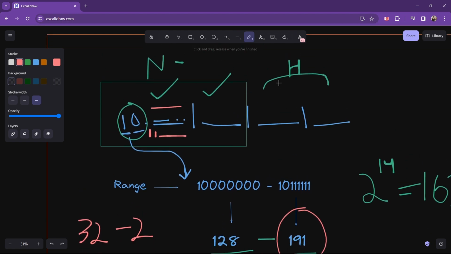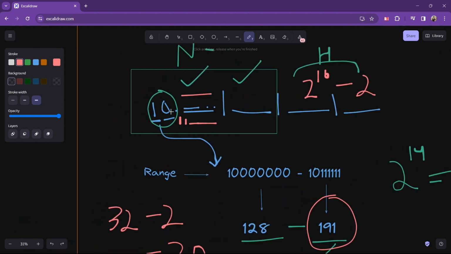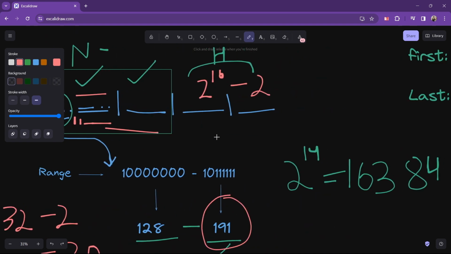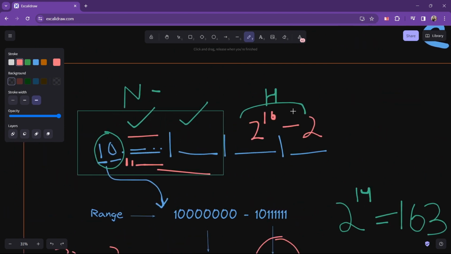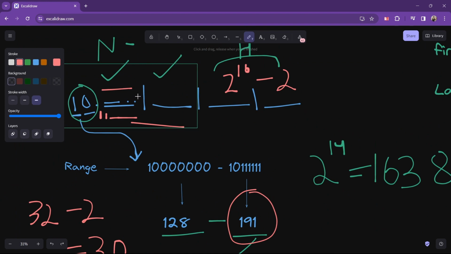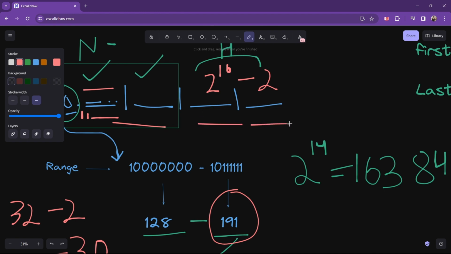Talking about the host address, it is 2 to the power 16. How many different host IDs can there be? 2 to the power 16 minus 2, because the host part can either be all 0 or all 255. 255 is for the broadcast, and 0 depicts the whole network. The number of network IDs is 2 to the power 14, because for 2 octets, 16 minus 2 is 14, that is 16384. The first range would be all these as 0, and the last would be all ones, so it is 255.255, which is for the broadcast.